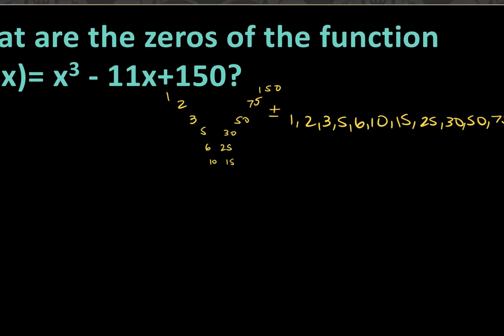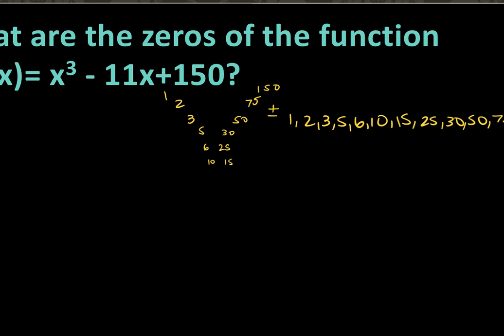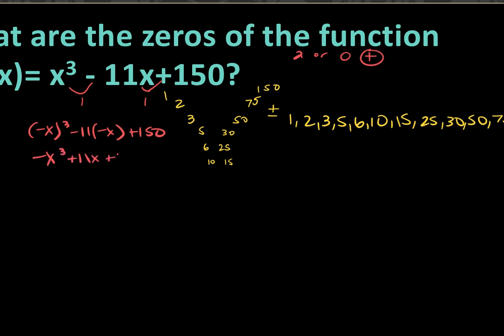And then obviously I have to try these out. But remember, we can use things like Descartes' rule to help us kind of narrow this down. If I were to count the sign changes, that's 1, that's 2. So there are 2 or 0 positive real roots. If I check the negative, how many sign changes? 1, which means try your negatives this time instead of trying your positives.